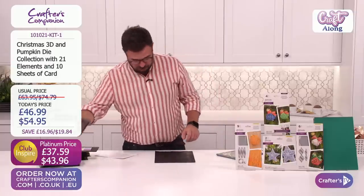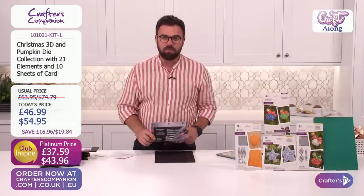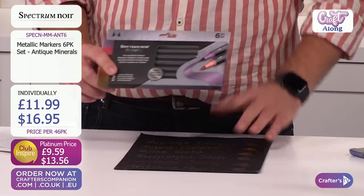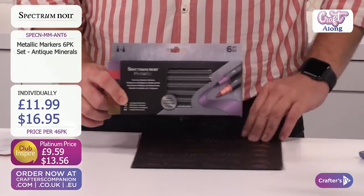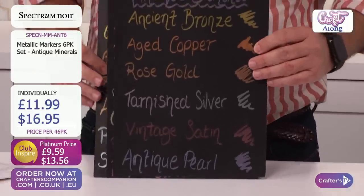Going to move on. I want to share with you a couple of bits. I want to share with you the metallic markers that are available for you on the show. So you've got a few different options here. This is how they come to you. They're double-ended, so you've got a brush nib and a bullet nib on these, and I'll take you through the different ones that you've got here.